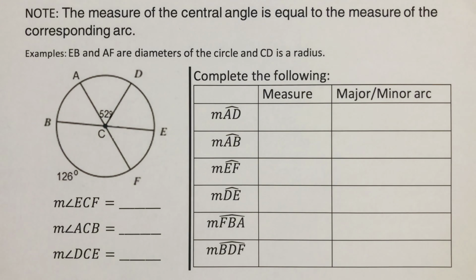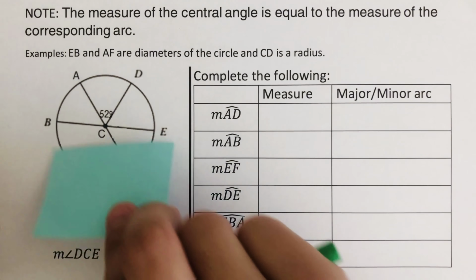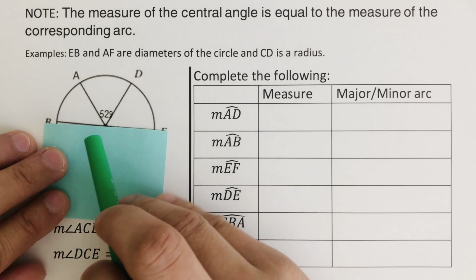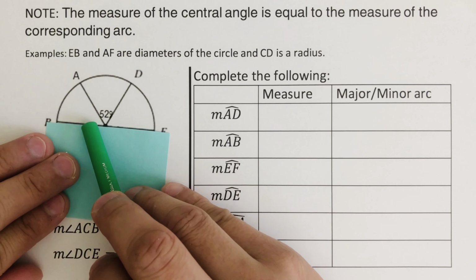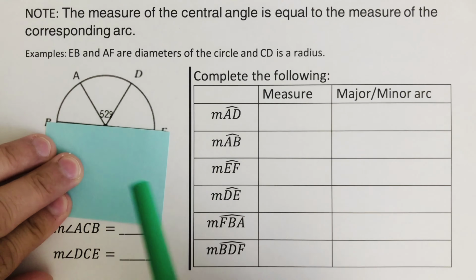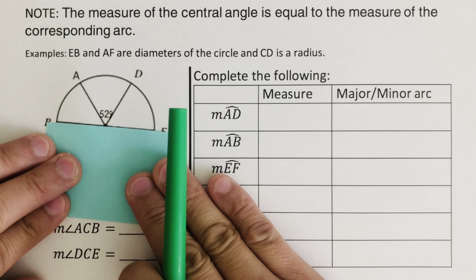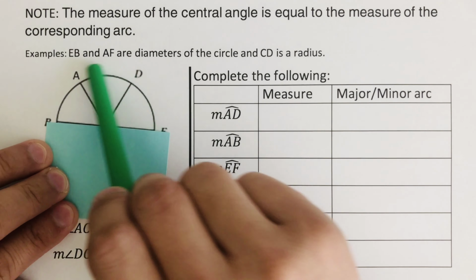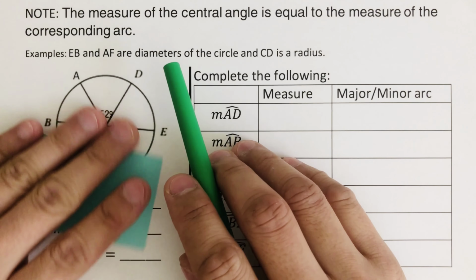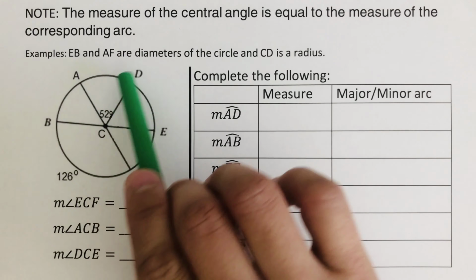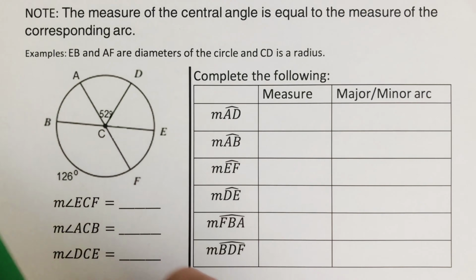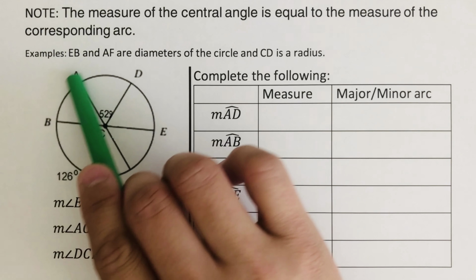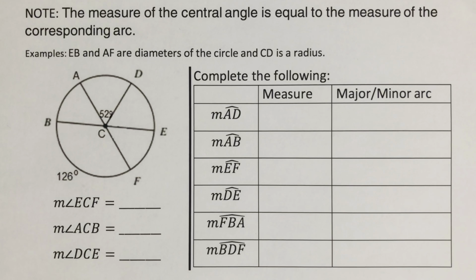Another thing that we need to remember, the sum of the central angles for half of a circle, or semicircle, should always be equal to 180 every time. So the arc as well would also be 180. So if it's a full circle, it's 360 degrees. And if it's half a circle, 180 degrees.